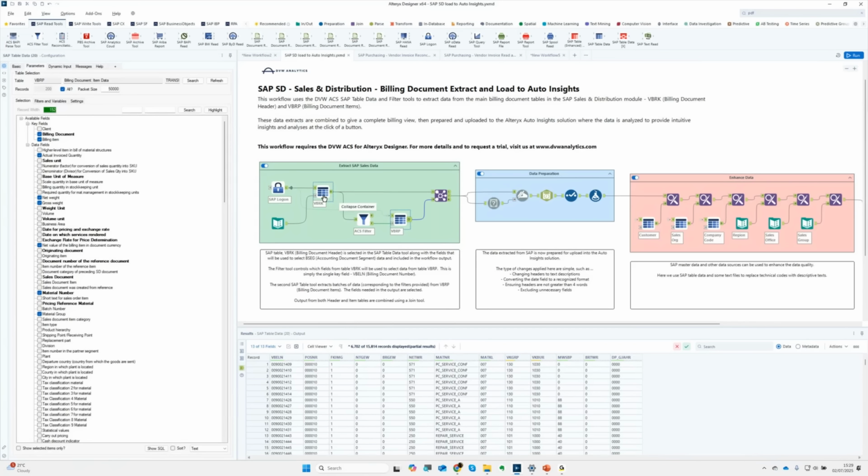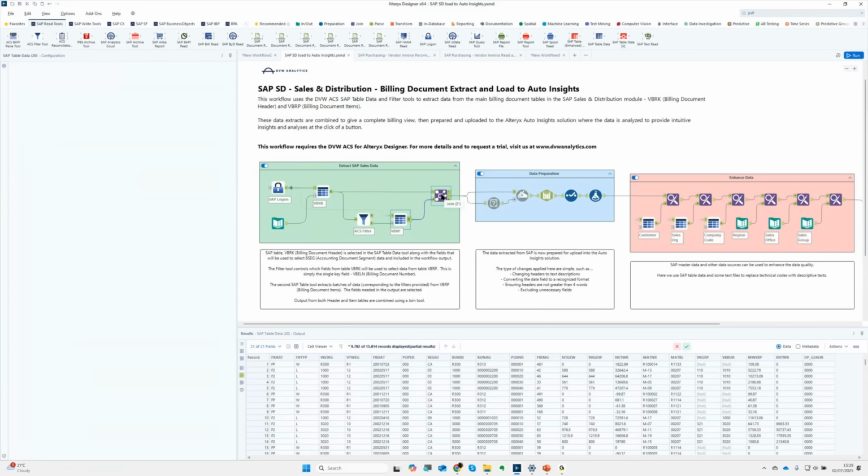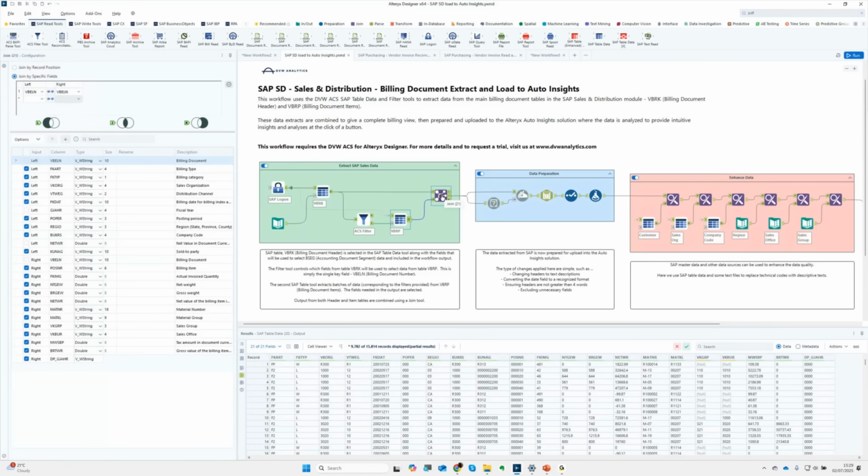That's really surgical. It's really efficient, and obviously makes this very, very performant over and above the super performance you get anyway. Once we've got line items, our segment table data and header data, we can make a join. That's really simple in Alteryx. Just use the join tool, and we've then got the full picture of our billing. We can then do some preparation.